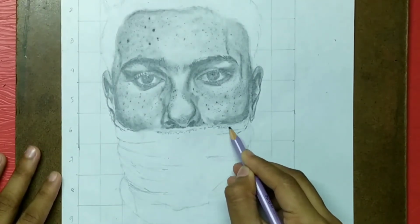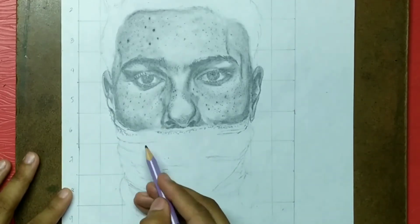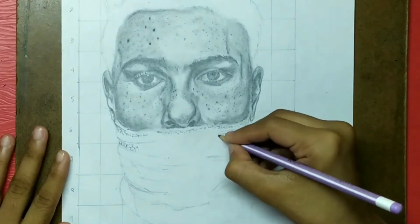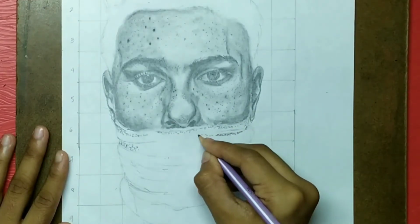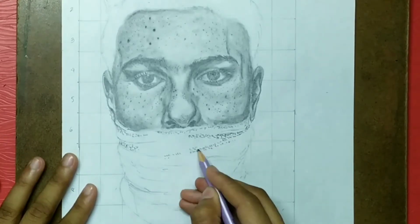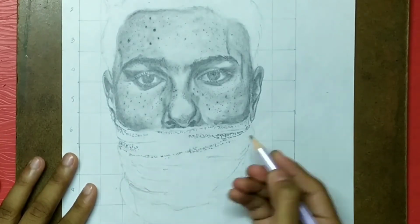The cloth here had a lot of texture. It was a rough one. So for this, I'm adding a lot of dots over the cloth. The areas with more number of dots will be the darker parts, and the areas with less number of dots will give the lighter shades.